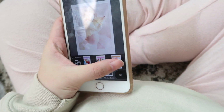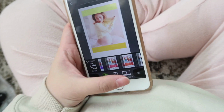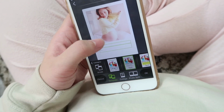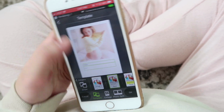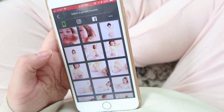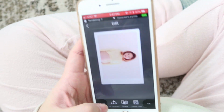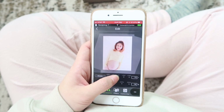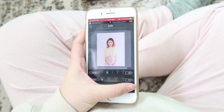I don't know. Doesn't look good. Okay. I really don't like this. Text. Oh, then it kind of pushes your photo up. I need to find a square photo then. Let's find a square photo for this. This one. Let's click this one. And then edit it. I am going to rotate this 90 degrees. Okay, whatever.